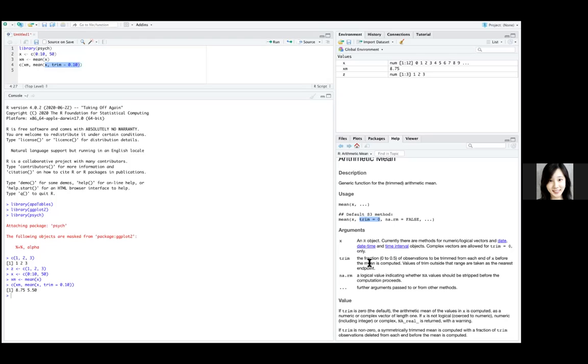So when would you need to trim a mean? I think we don't necessarily need to do that. It's just an option that's available. You might want to do that for bootstrapping, but I'm not sure you would need that.